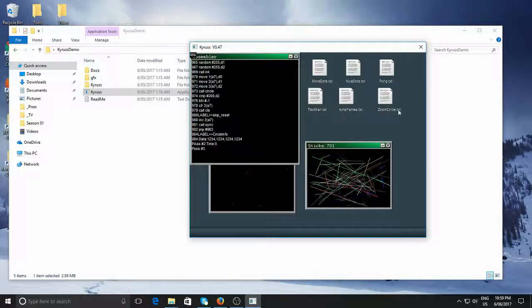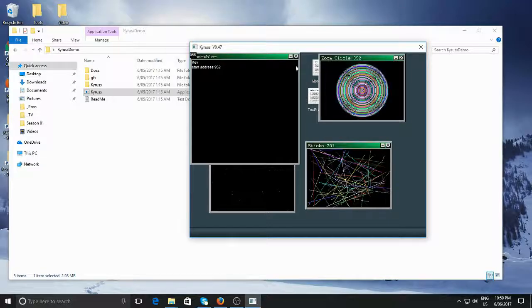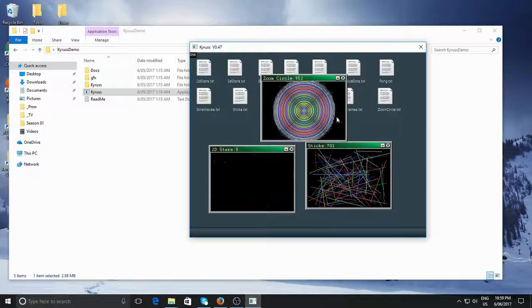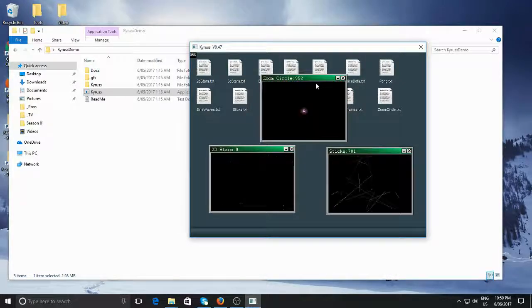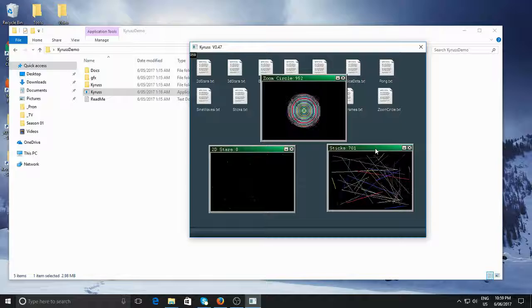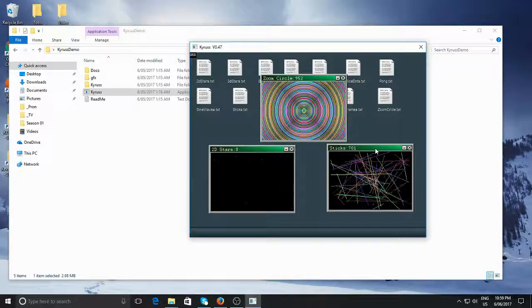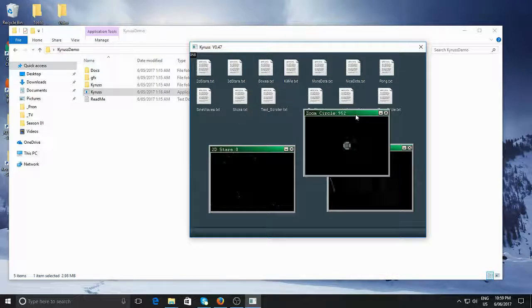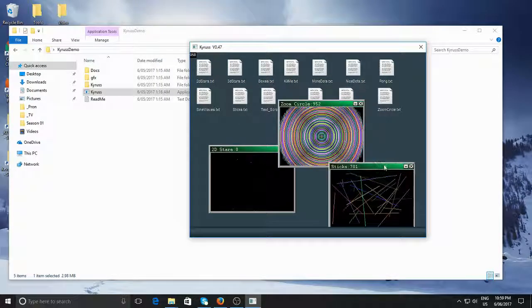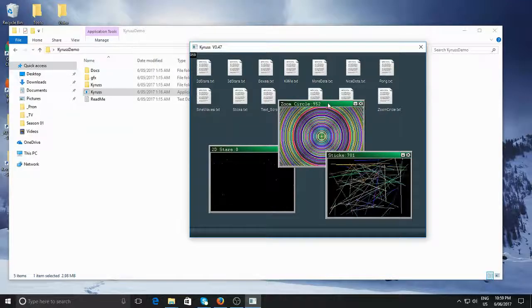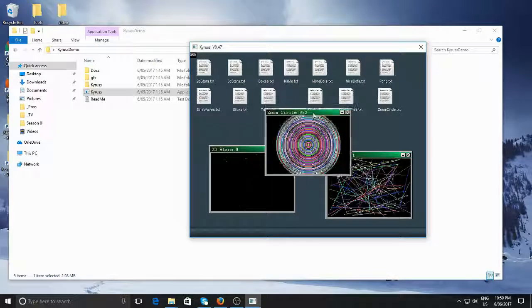The virtual machine has a concept of time sharing, so the VM will execute each process for a limited number of cycles and then switch to another process. Each process has its own concept of screen, so you can't draw outside of these windows, for example. You don't really have any access to the actual display data. You can't really do anything outside of the VM at all, to be honest.